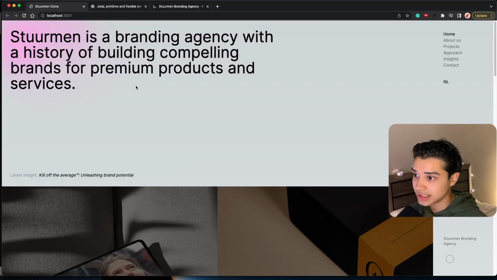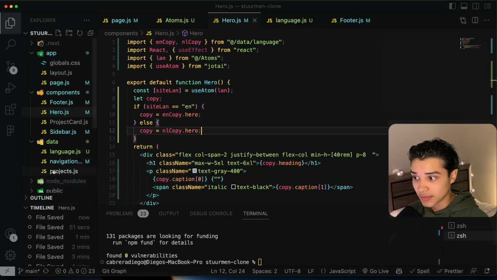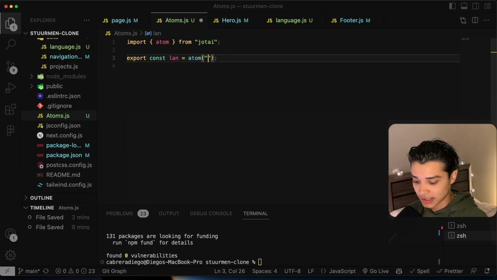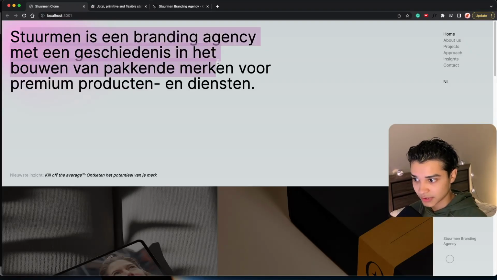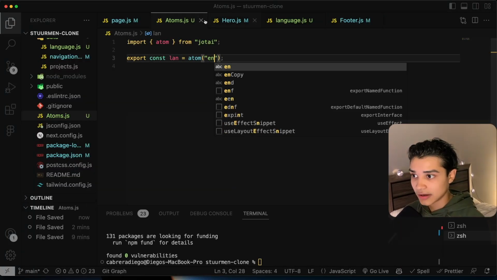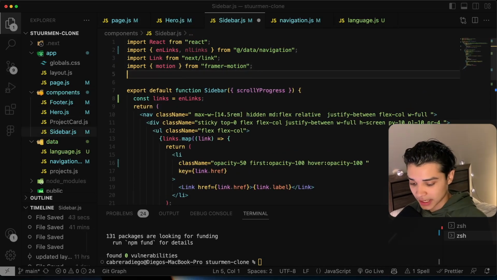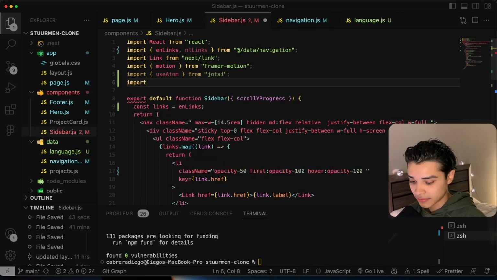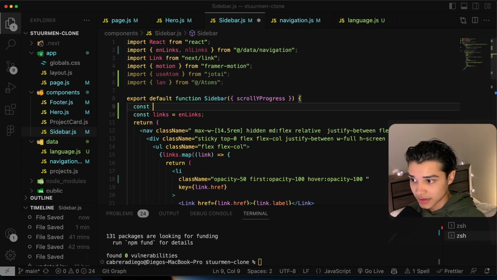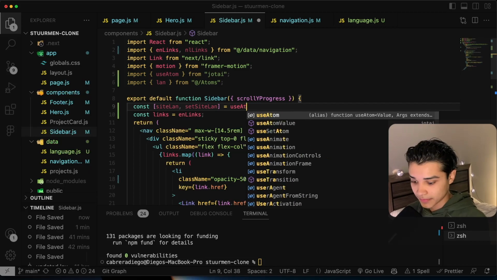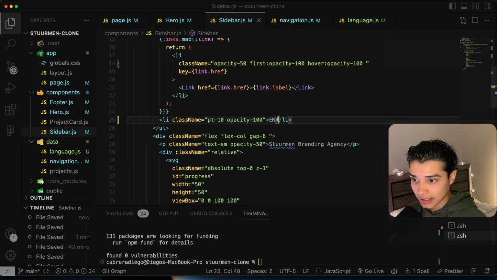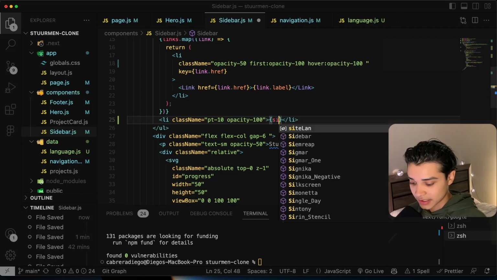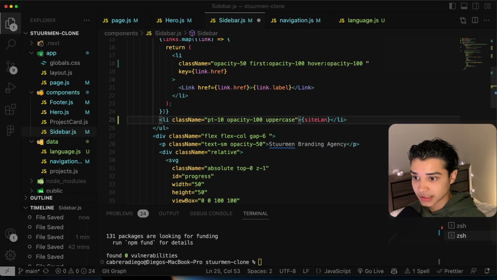Now if we take a look, we see English because we initialized it as English, but if we change it here to Dutch, we have Dutch. So it's working perfectly. Now you'll ask, how do you change it? Let's go to our sidebar. Now we can import our atom. Here we'll import use atom from Jotai and our state, which was language, from atoms. Now destructure it here, site language, and here we're actually going to destructure our setter, which will be site language equals use atom. Pass in our object. Now instead of hard coding this, we can always get our site language. Here we'll pass uppercase since this is case.